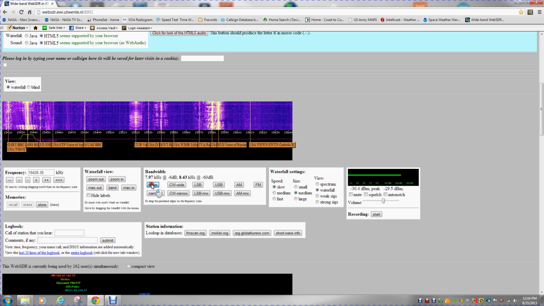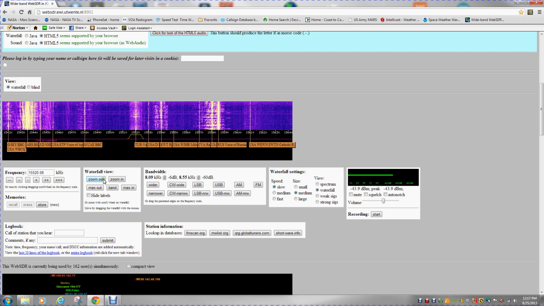Right there we go. Let's try something else here. Yeah, so you'll have to experiment with that and find the setting that works best for you. Usually the default setting of 8.09 kilohertz sounds okay.